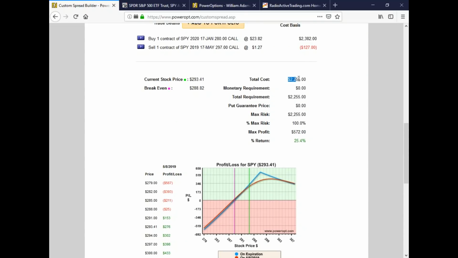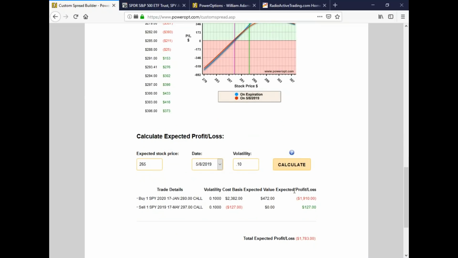Even though you're putting up less than 1/10 of the cost to get into the stock, to do this leap spread with only one contract, don't double or triple or quadruple the size, because you can see 60, 70, 80% loss on that value. It is a leverage spread. And even though you have a delta of 80, which as the stock moves up, the leap option should be gaining 80 cents for every dollar the stock gains. If it falls, it's the same thing.